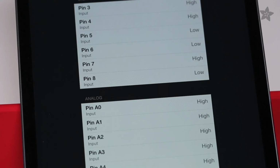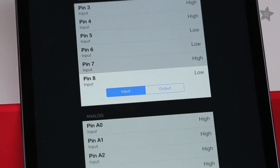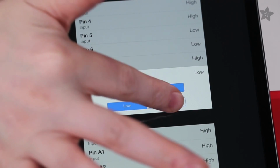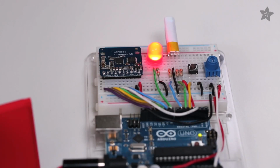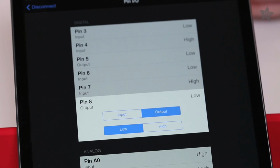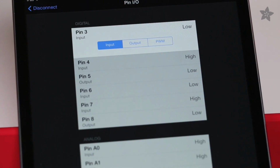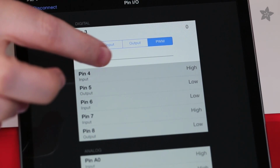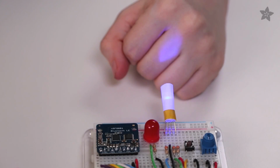Let's begin by controlling Pin 8, which we have wired up to a red LED. Click on the Pin 8 bar, set it to be an output. Then you can have the pin go high or low to turn the LED on and off. Now we can try experimenting with the PWM outputs on pins 3, 5, and 6. Select pin 3, 5, or 6 and choose PWM mode. Then you can move the slider to set the PWM value between 0 and 255.